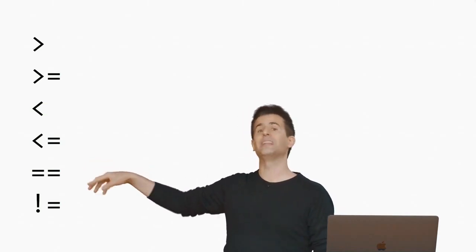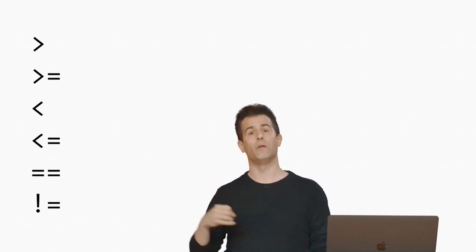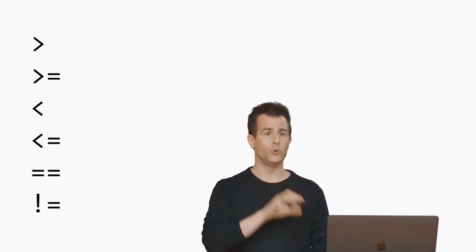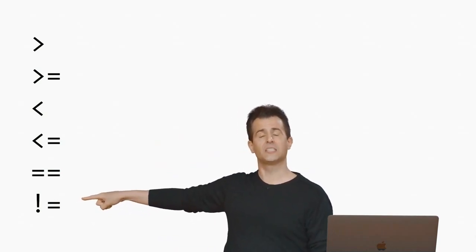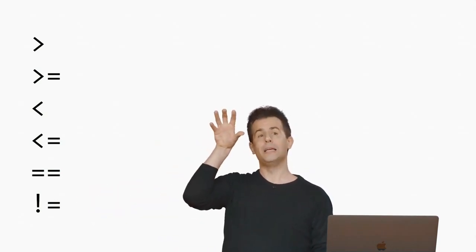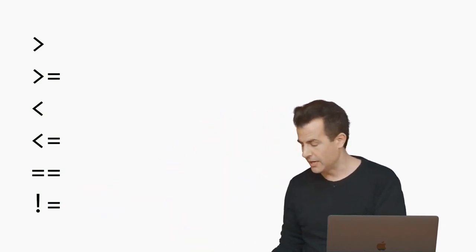Well, in Python and in many languages, you actually use 2 equal signs. So 2 equal signs represents equality, comparing the thing on the left and the right. 1 equal sign, as always, represents assignment, copying the thing from the right to the left. Lastly, this last symbol represents not equal to. So the exclamation point or bang followed by an equal sign means not equal to some value next to it.